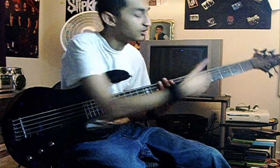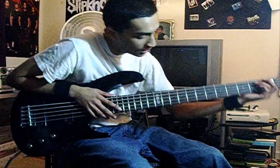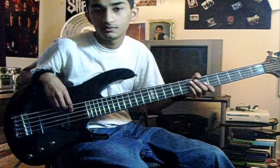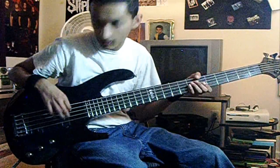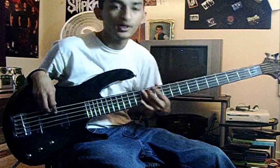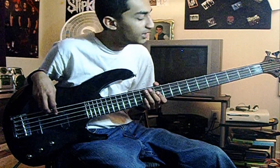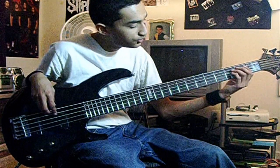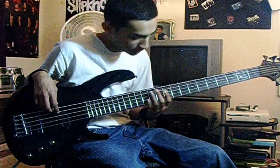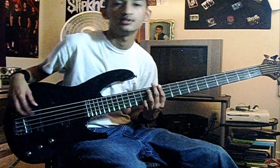This is how you can find the notes easier, instead of just starting out from up here, going all the way down here, okay? You know that the open string is E, right? I'm using the second string, the E string. The open string is E, simple. And the 12th fret is also E. So, if it's easier for you to use the open string and count up to the note, then do that. Or you can go backwards from 12, which is easier to do as well.